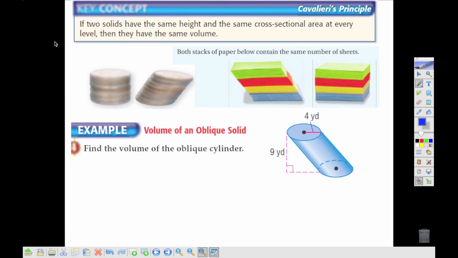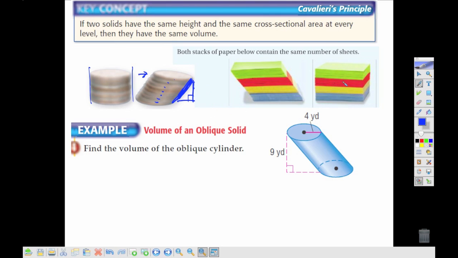The next concept is called Cavalieri's principle. Cavalieri's principle is talking about if we take any stack of something, if I just push it over to the side and kind of make this side slanted, think about this as a stack of quarters, a stack of coins. Notice that the thickness of this wouldn't change. The height of it wouldn't change. Now, this diagonal over here would get longer, but since we're looking at this as the height of several quarters being stacked, that thickness is going to be the same.